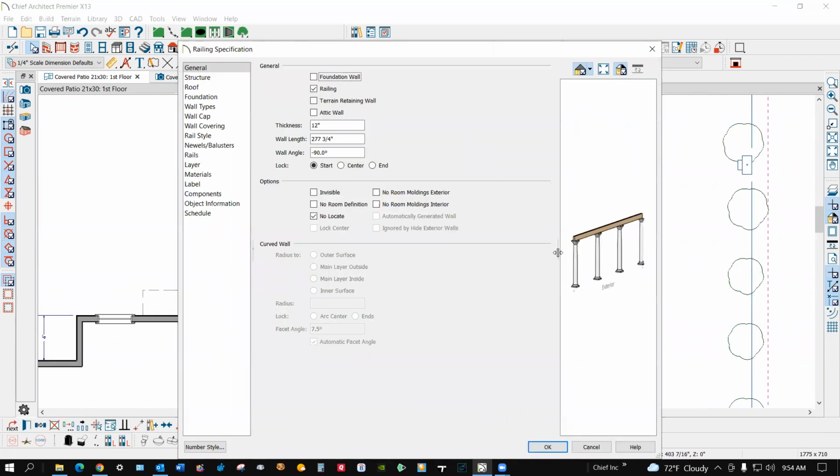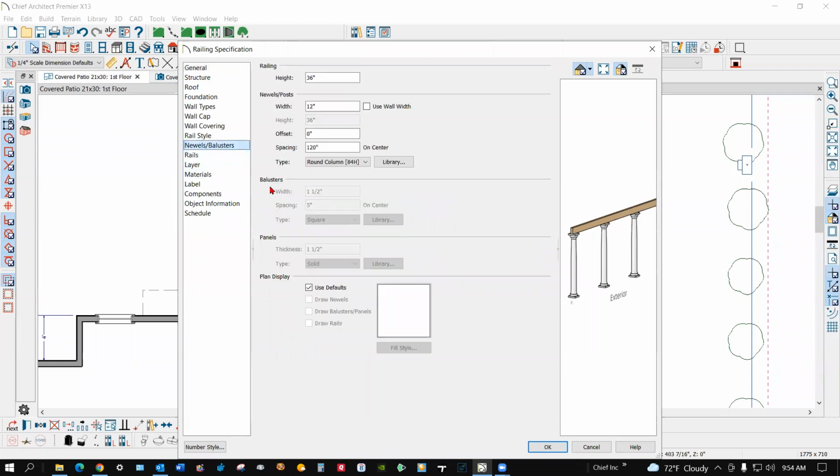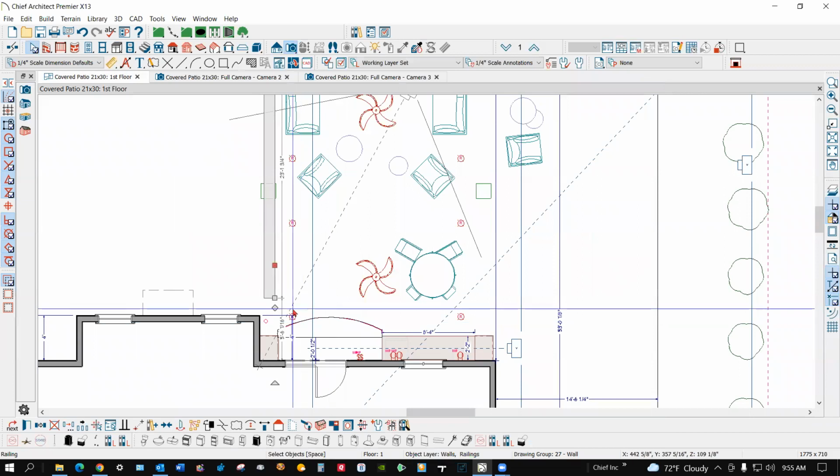Now, you set your defaults up, but not totally good. So the newels need to be 19 to match what you were doing. And then there's your beam that you put in manually. Okay, and I don't think we want... okay.